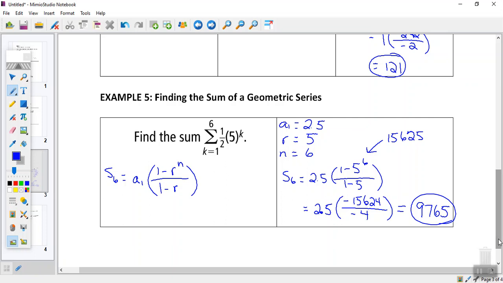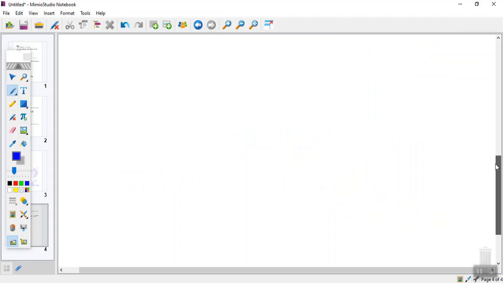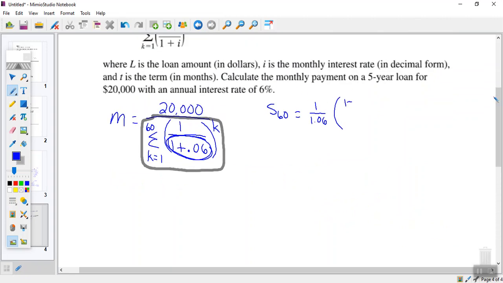Remember what we said the common ratio was in this example right here? What was it? Because it was right next to the exponent. Let's use that same logic right here. Isn't the exponent right here, kids? So what the rate, well, I'm going to write this down. A1, when we put 1 in here, is 1 over 1.06, isn't it? True that? Yes. Isn't the rate also right next to this here as well? So the rate's also going to be 1 divided by what?